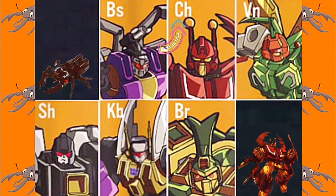He transforms into a stag beetle, a very cool looking stag beetle to be exact. And I call a stag beetle the lobster bug. I'm not exactly sure if that's an official nickname for the bug, but stag beetles have these pinchers, which are really lobster-like. But don't you think I was right about Chop Shop's name?